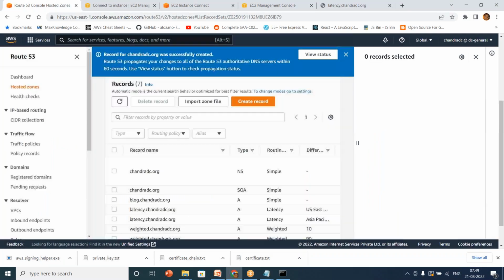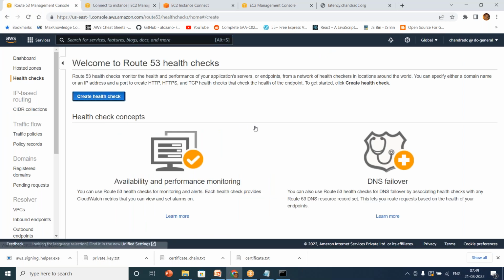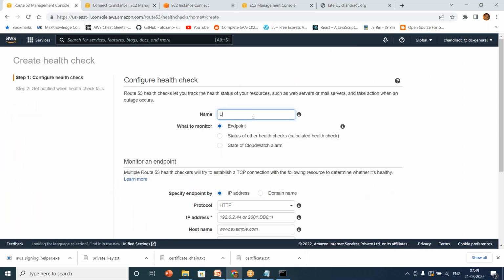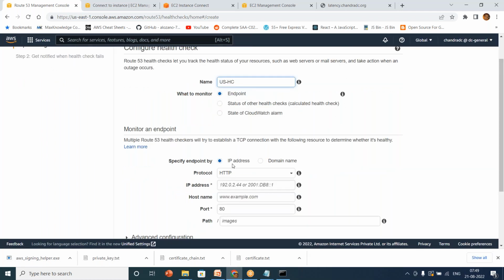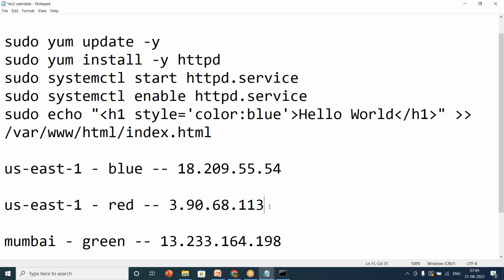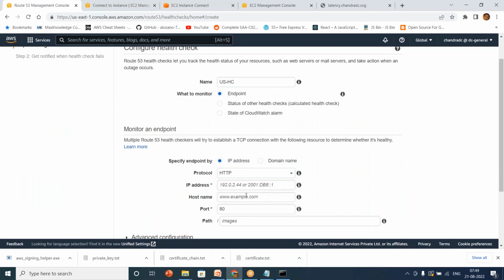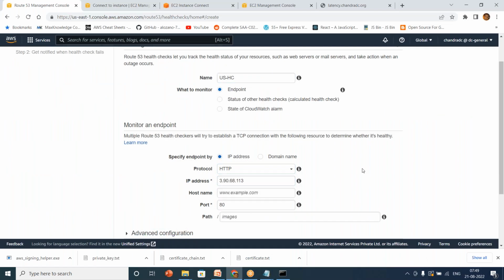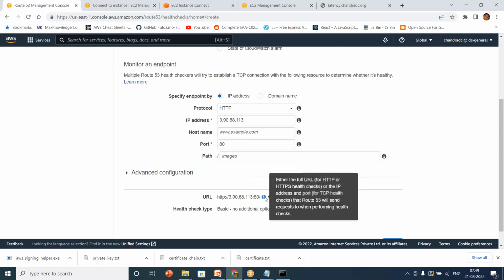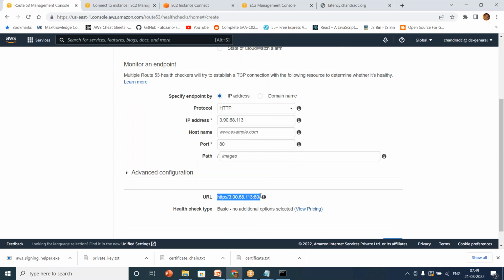Let's see how to create health checks. Go here and you can see health checks here. Click on health checks, create a health check, and we will call this US health check, right? So that means the server in the US, right? And it's an endpoint, and you can either give an IP address or it can be some other domain name also if you want, right? So we'll keep this one as IP address, okay? And it's going to search on slash. So if you basically copy this, it's anyway going to give you the page for you.